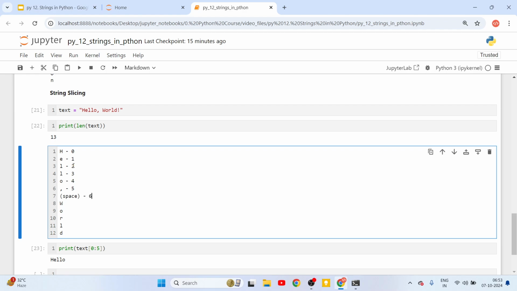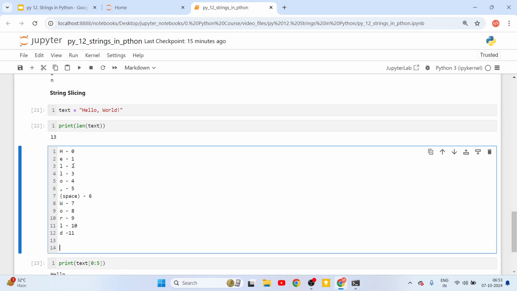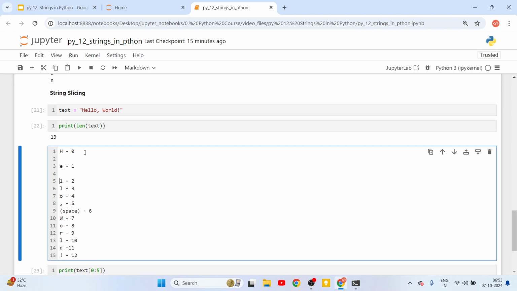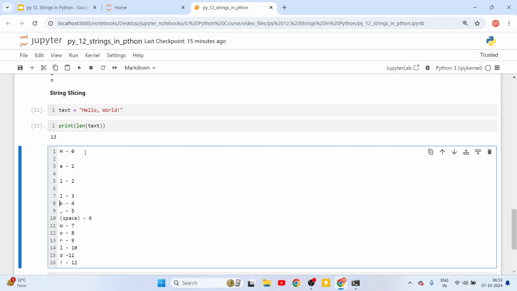Space would take the index of 6, and this would take index 7, 8, 9, 10, 11, and then we have the exclamation mark that takes the index 12.